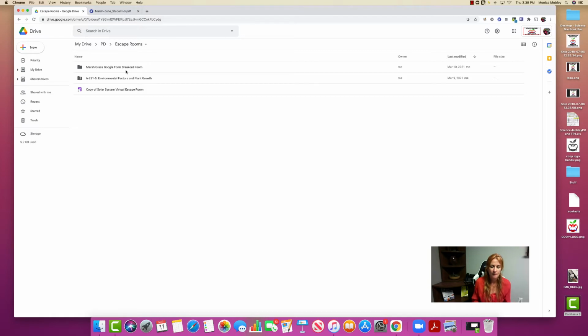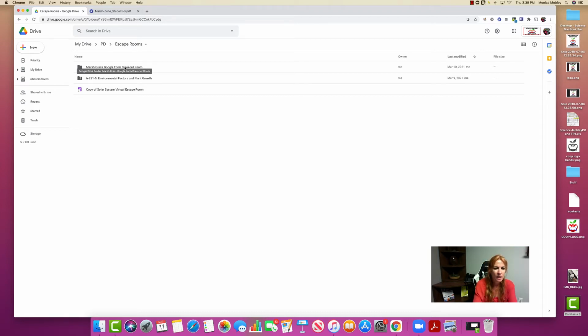Because I know a lot of the criticism of breakout rooms is these are really complicated. They're hard to make. It takes a lot of time. Yeah, the first one takes a lot of time, especially when you've never done it before and you're thinking through and troubleshooting and you're going back and forth between the teacher view and the student view to make sure you have everything right. So just know that after you've done one, then you're going to beg, borrow, and steal from yourself after that, and you're not going to recreate it.